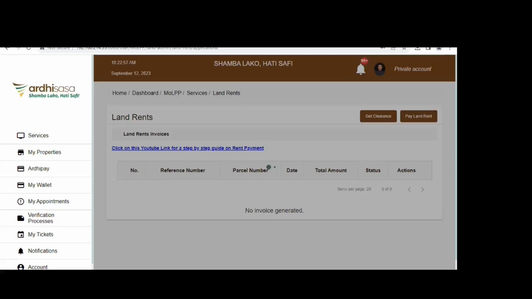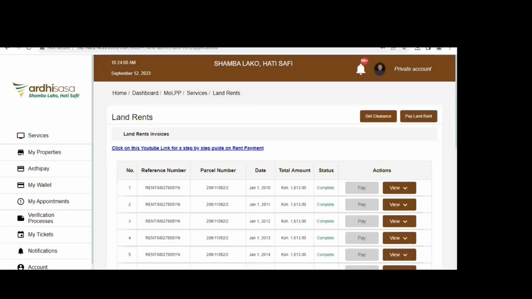Then the land rates, this one is not indicated on the title, and at the same time, it's not paid directly to government, it is paid to the county government within the jurisdiction where that parcel lies. For all parcels that lie within Nairobi, the land rates are paid to Nairobi County Government. For the parcels within the urban centers, if it's Nakuru Municipality, Nakuru City, I think it's been upgraded to Nakuru City, all the rates are paid to Nakuru County Government, and they have the details. So if you are not sure how much you're supposed to pay, it's a question of visiting their offices, and they will advise you how much you are supposed to pay.